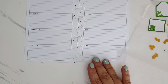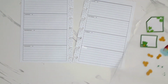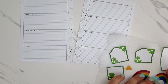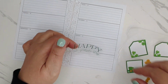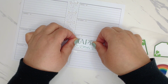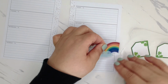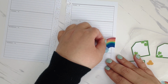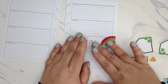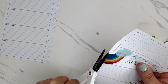So I want to just grab my white out and just start over here in that notes section. Just white that section out. And how about, let's put in St. Patrick's Day here on the 17th. And then with that half rainbow, yes, I think that will go perfectly right in this spot here. Just gonna bring that right to the edge. I love how it's got the clouds in it. And just wanna trim off a little bit of that extra.